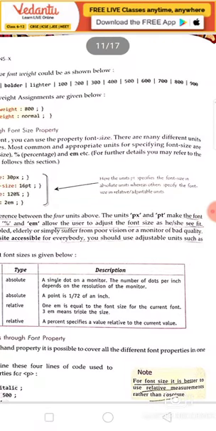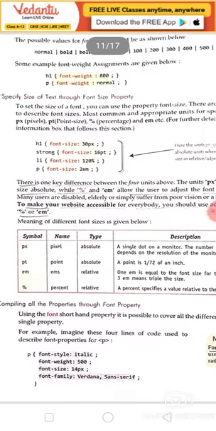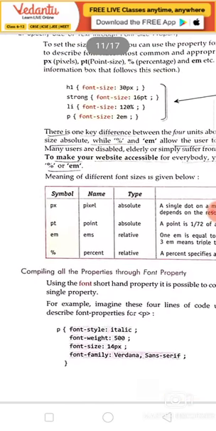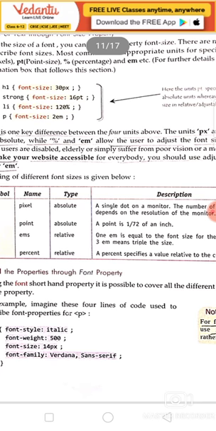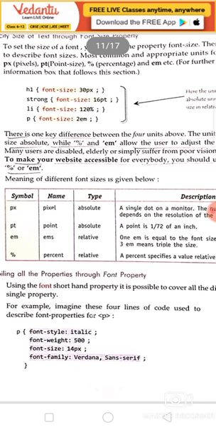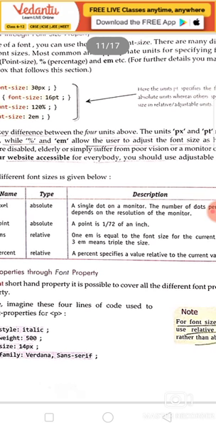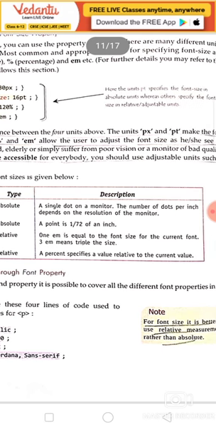Here the unit pt specifies the font size in absolute terms. These are the names and types of the attributes for font size. Px means pixel. The type of pixel is absolute. We have to specify the absolute or exact value for the pixel. A single dot on a monitor is known as a pixel and the number of dots per inch depends on the resolution of the monitor.